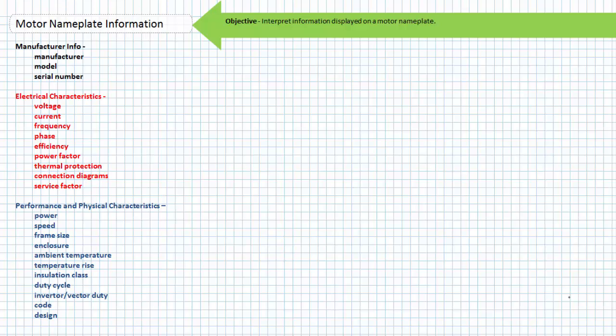First and foremost on the information found on the motor nameplate is the manufacturer name, the model of the motor, and perhaps the serial number for that exact motor lying on the factory floor. The manufacturer is the company that made it, and it's a cheap form of advertising for them. Every time you walk through the factory floor, you see their logo. It enters your subconsciousness, and you're compelled to call them first, even though they may not offer the best deal.